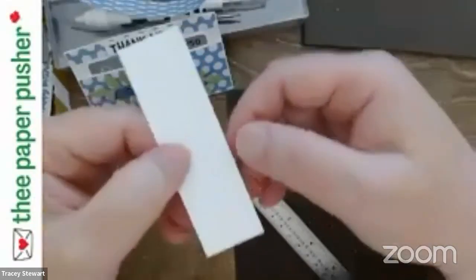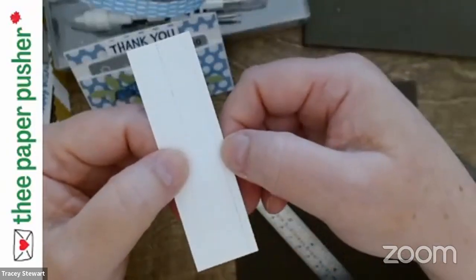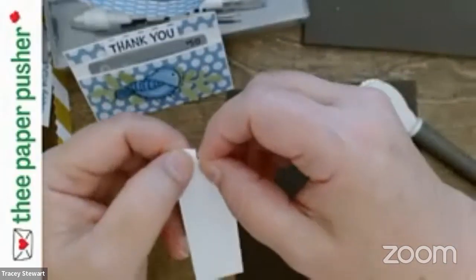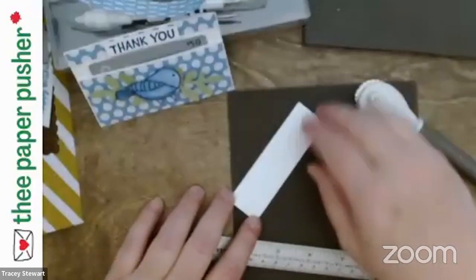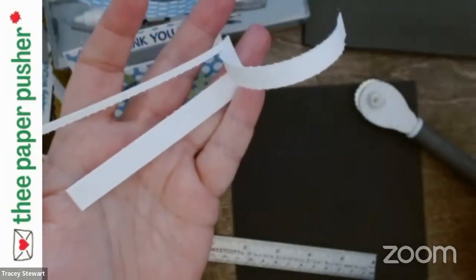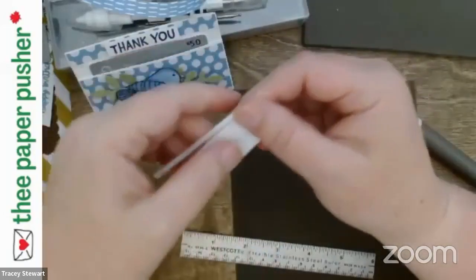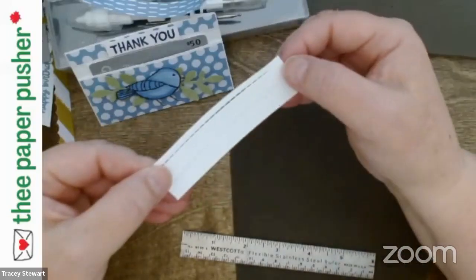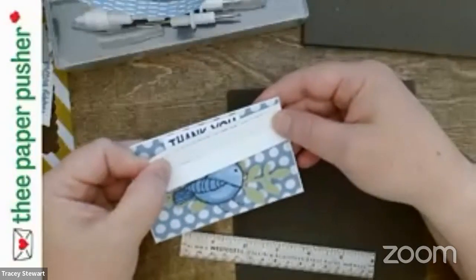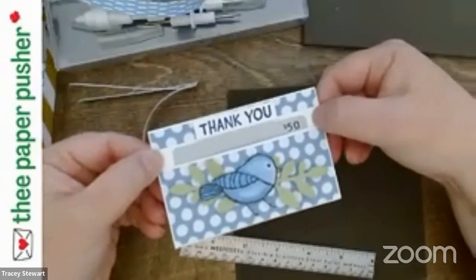Way better job! In this case there are only a couple of places that did not go through at all. This is the ticket: use your silicone mat behind your little perforation thing. Now if this was actually stuck to something — reveal strip! The silicone mat is many, many hours of grief saved. I did perforate all the way to the end; I just stopped myself before I got there. If you didn't want this end to come all the way off, you could just put a strip of paper down the side, or only perforate to a certain point — I could have ended a quarter inch sooner and still been able to get the gift card in and out.